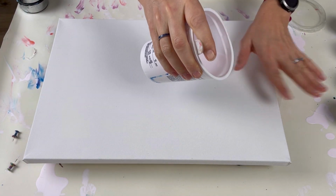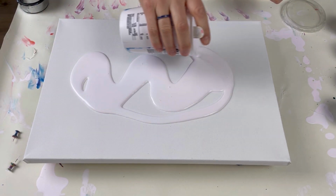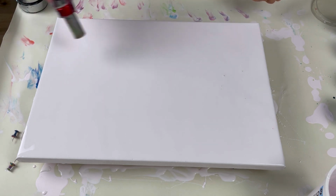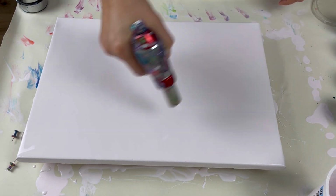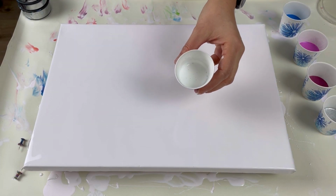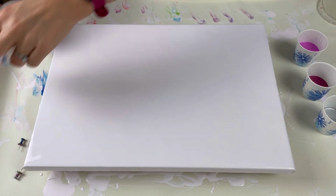So I'm just going to use this. As I said, this is leftovers. So I'm just going to guess. I think this is probably the right size canvas for the amount of paint I've got left. And then just bursting the air bubbles with the torch. I've just decided to add, I think, a little bit of just white as well in this design. I think that's what I'm going to do.